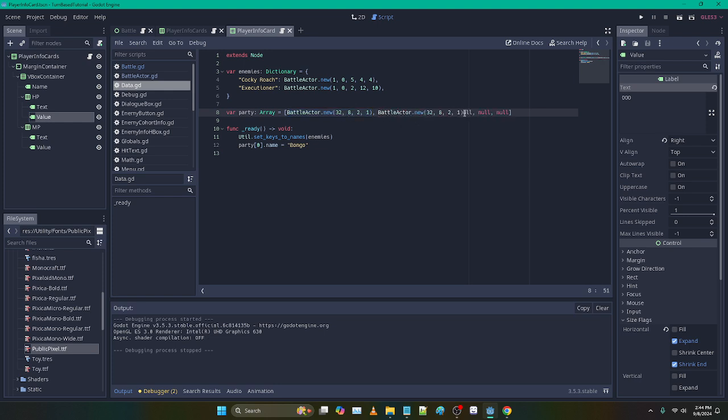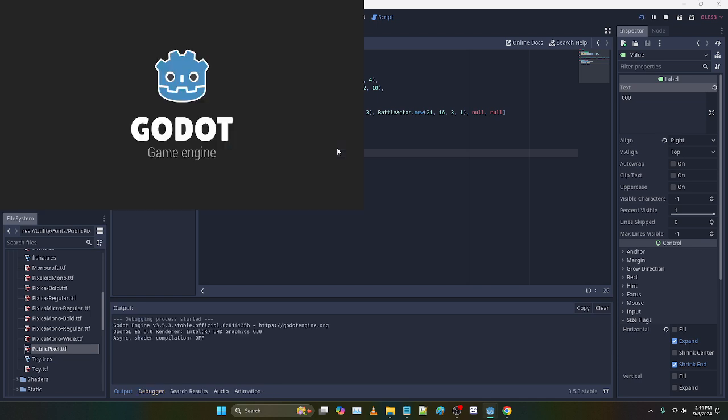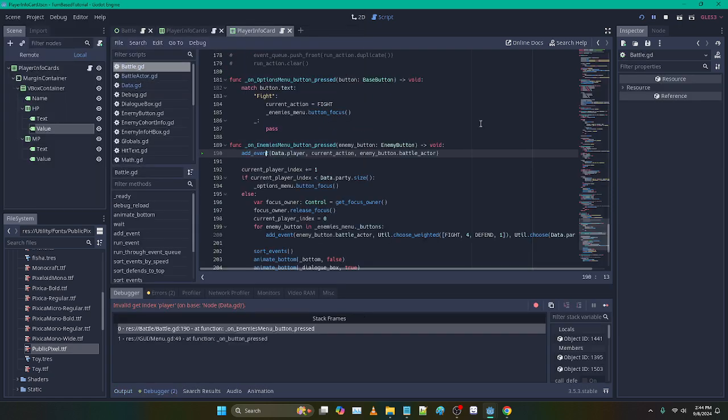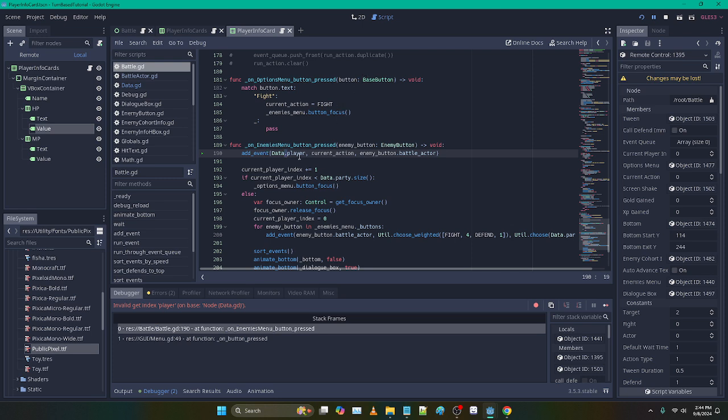Bong is going to get lonely. So let's make them like, maybe they're weaker, but they have more magic. Maybe they're a little bit faster. And then let's make Bong a bit stronger. So party 1.name equals Aurora. Cool. And oh, another. What did I miss?